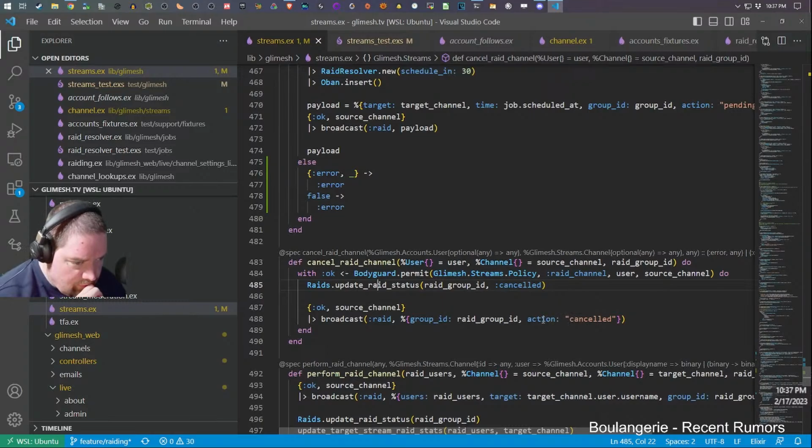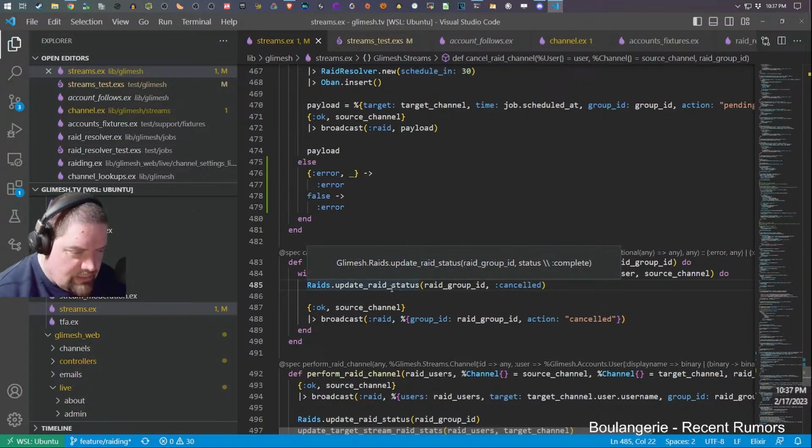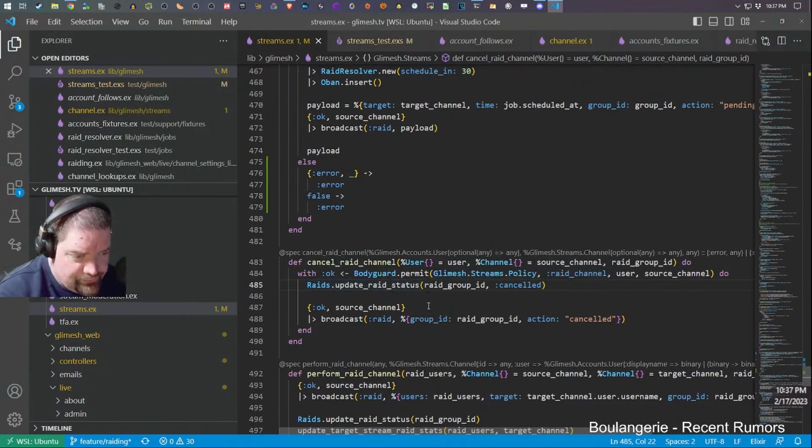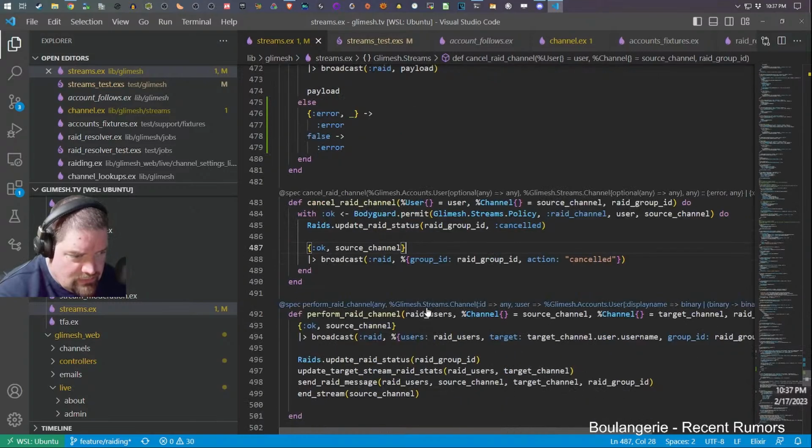And we're good there. All I'm really testing is that it updates the raid cancel. Basically. I mean, I should test the broadcast too.